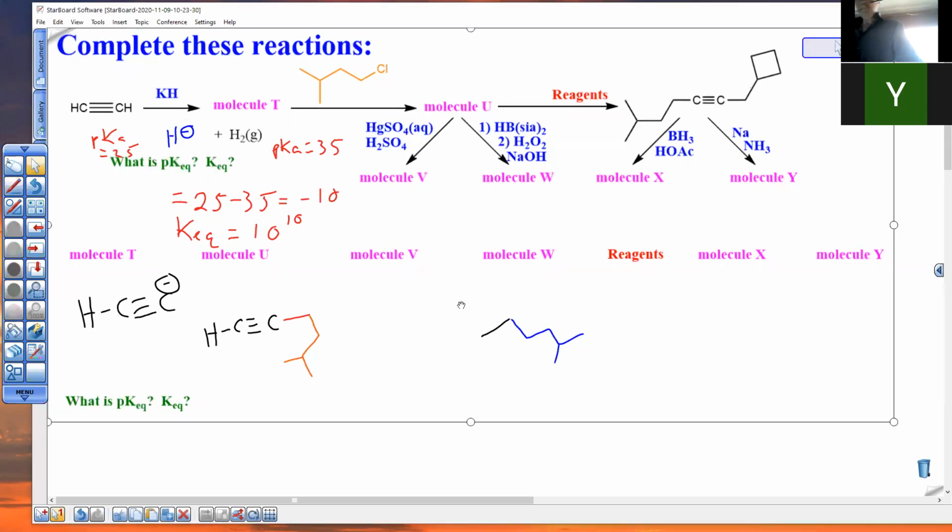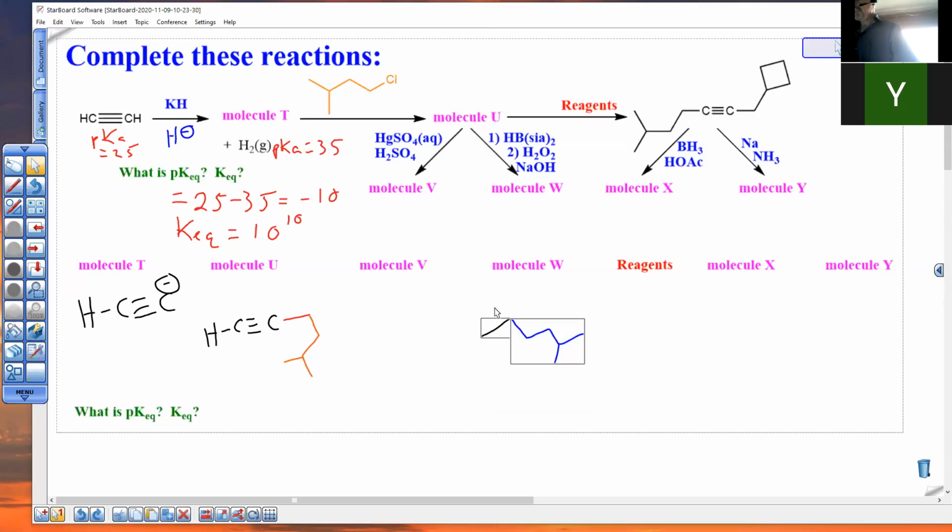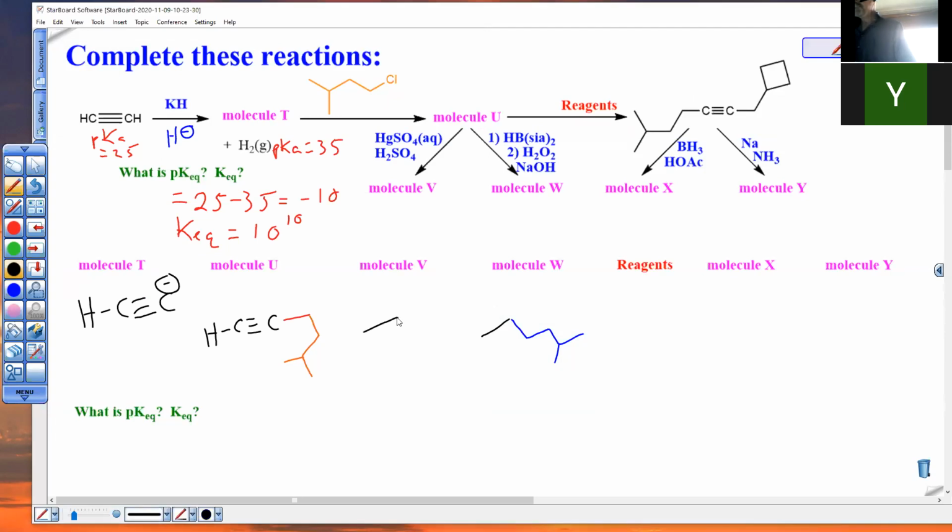I need 2 copies of it. 3, 4, 5, 6, V. And the aldehyde, using the HBcya2, will go right here. And the ketone, using the mercury, will go on the other carbon of the alkyne. So remember, you want to make the ketone from here, use the mercury to get this. If you want to make the aldehyde from here, use the boron to make this.